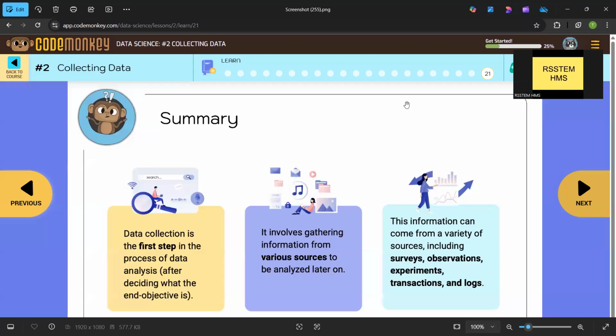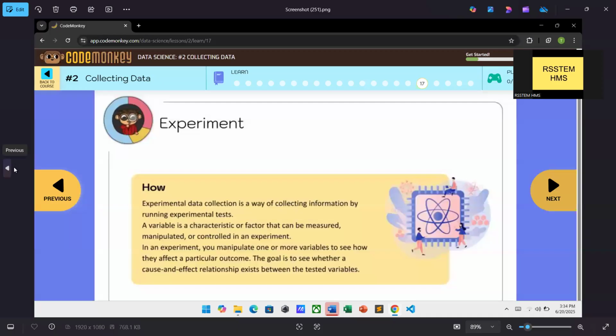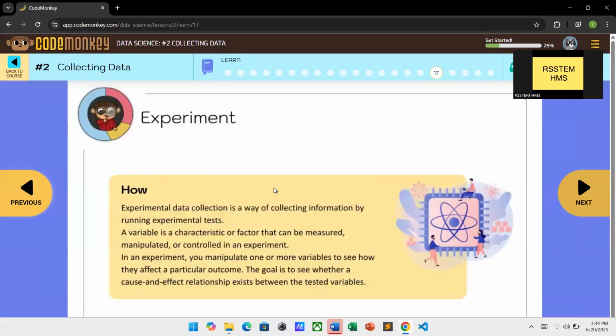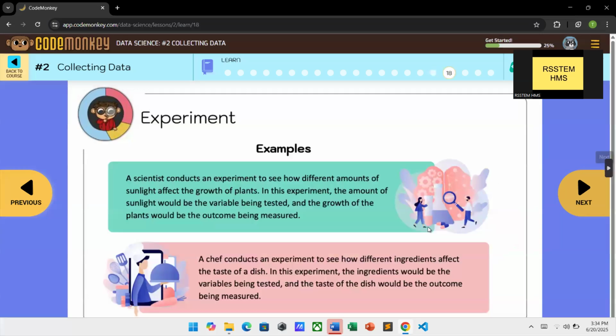We did not learn experiments? Okay, let me recapitulate experiments. Sorry. Experimental data collection is a way of collecting information by running experimental tests. If you want to see how one factor affects the process or behavior of something else, experiments are conducted to observe the relationship.